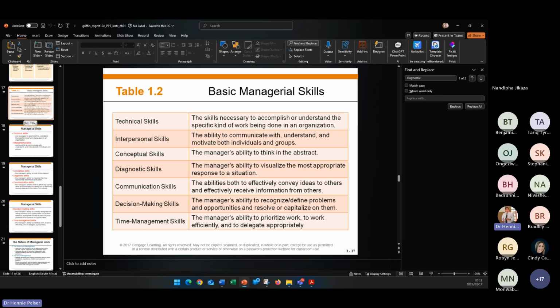Decision-making skills. Remember, a decision is a choice amongst alternatives. And sometimes in the modern world where we find ourselves now, I think the days of right versus wrong decisions are long gone. I think what has happened is that because of technology, we often face right versus right decisions, and the ability to take the most correct decision in business has become a real skill. And I think it's something that a lot of people struggle with.